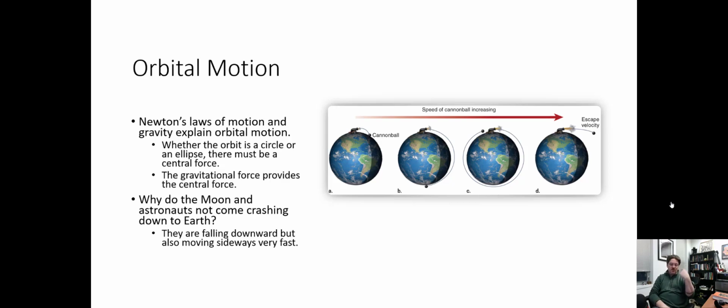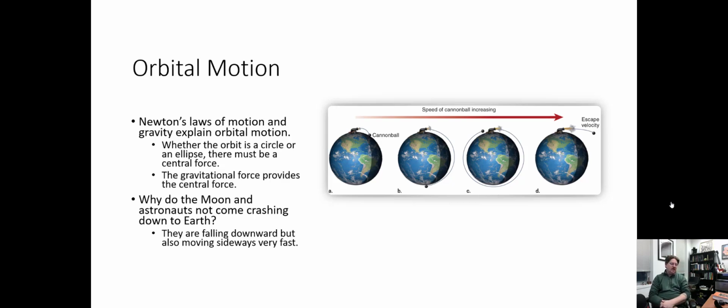But if you continue to add more and more powder to this cannon, that ellipse becomes more and more elliptical, more and more squashed. The eccentricity gets larger until you reach a velocity that is known as the escape velocity. The orbit becomes unbound. You are actually able to leave the gravitational influence, as it were, of the Earth. You're able to move out into space and not fall back down towards the Earth. And this is referred to as the escape velocity.